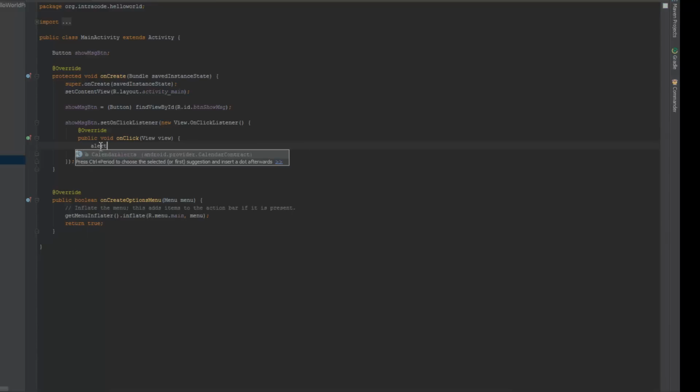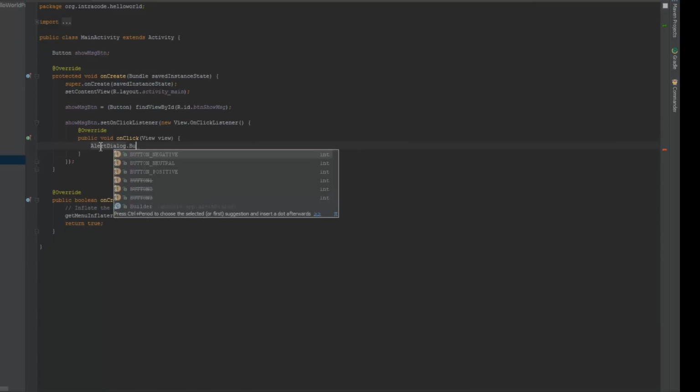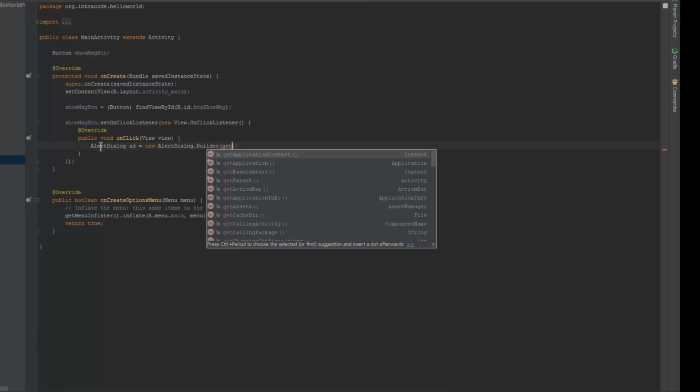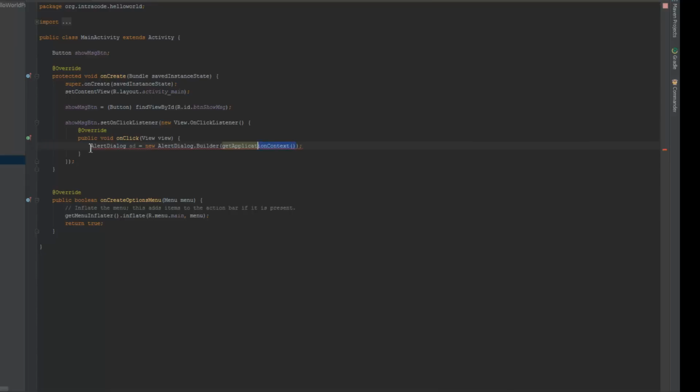And then you can just go on with that. So you can make a new alert. So alert dialog, I think AD equals new AlertDialog.Builder, and we have to reference the context if I'm not mistaken, but I'm not really sure because I haven't really used the alert dialog thing. Okay, whatever. So this is technically what you have to do. Okay, let me just get something else here.